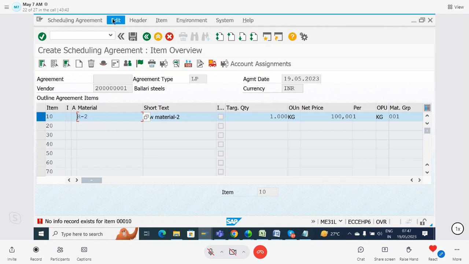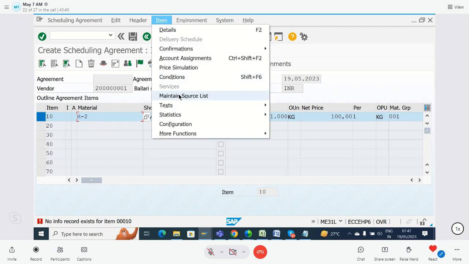Next slide. Select item row, and from the menu bar choose the item arrow symbol, Maintain source list.